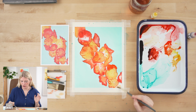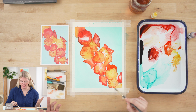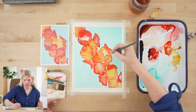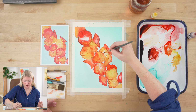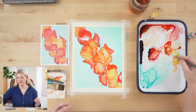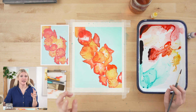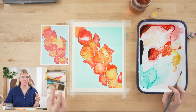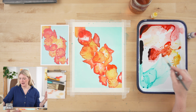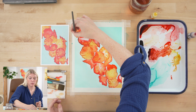if you create an environment or a group of friends, whether that's through art school, through your own community, whatever, you usually want to do it with people that you trust and respect. You know that they have experience that's valuable to listen to, or you know from experience with them that when they critique you, they're not trying to bring you down. They're trying to improve your work. And I will say there's a difference between the two. There are some people who critique just to bring you down, but then there are people who are critiquing because they're really just trying to improve what you're doing.